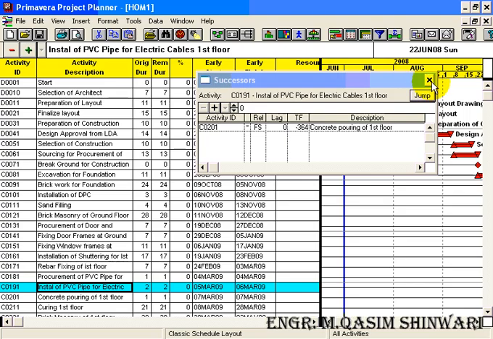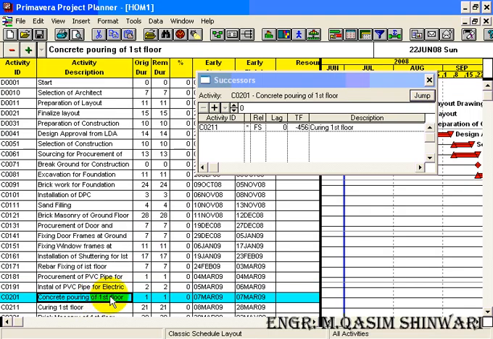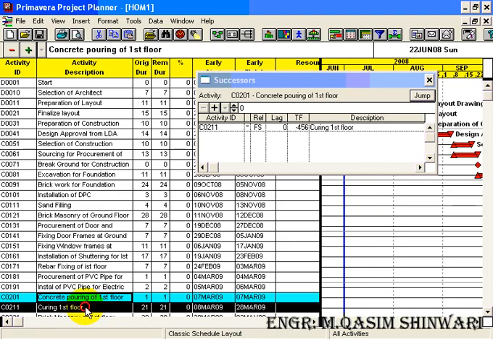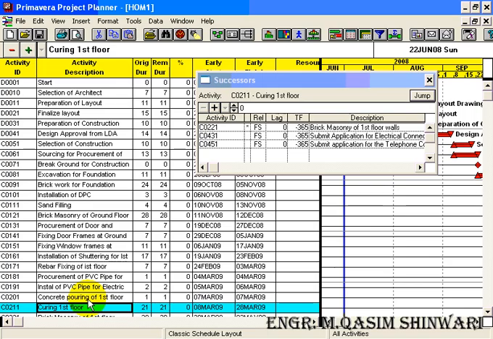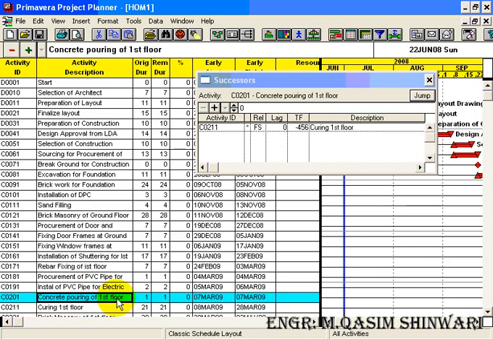The next activity is C0201, concrete pouring of first floor, and C0211, curing of first floor. So concrete pouring of first floor, after 1 day the curing starts.